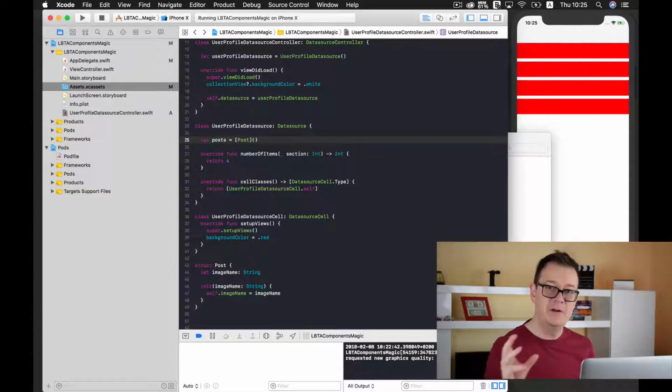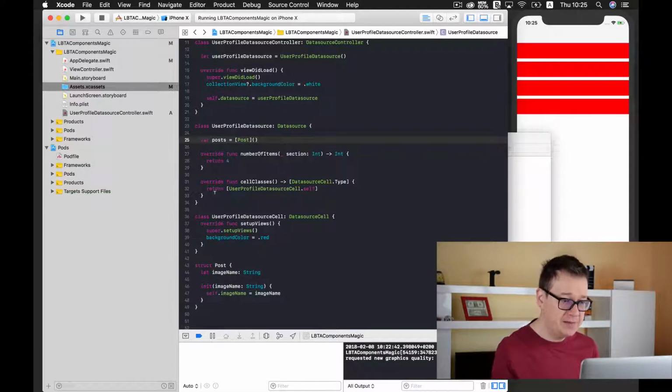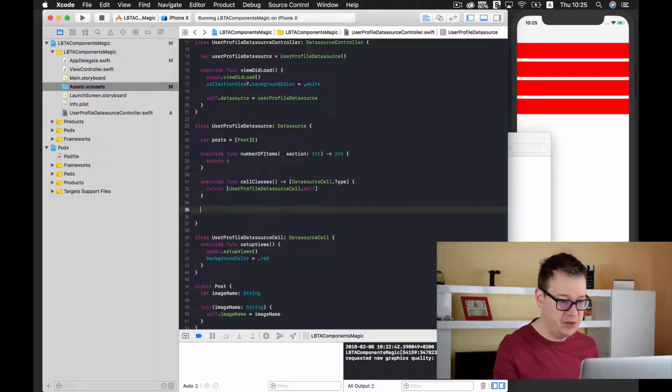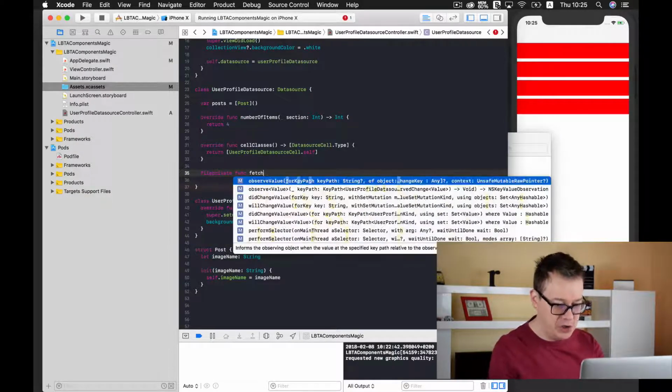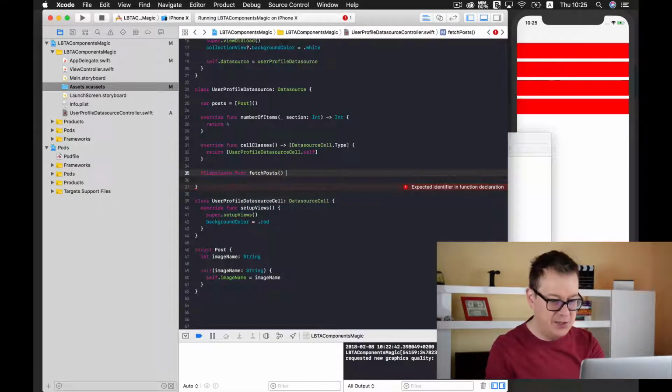It is an array of posts. Okay, good stuff. Now we want to create a function that is triggered when we load our view that will populate our posts. So for that, we'll create a function here in our user profile data source. That is good for now.